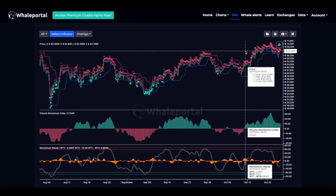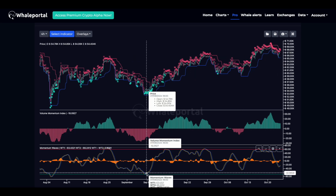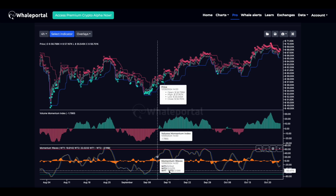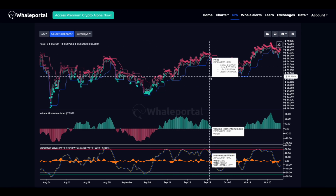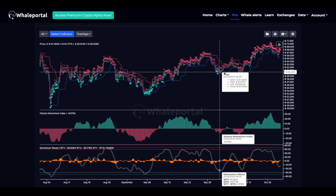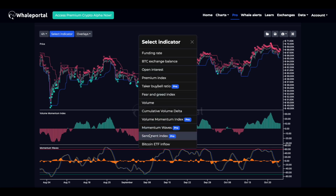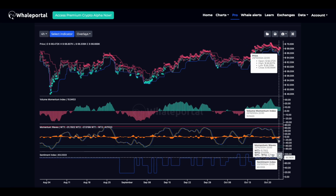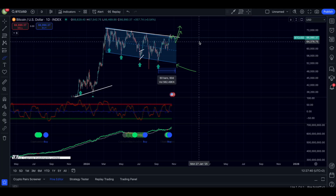That's generally something that you see in the bull market. For example, right here, right? So we have a low, then we come up, and then we have another low in the momentum indicator, which is very close to the previous low in the momentum indicator, but not in the price. So the price is still a clear higher low. So that generally tends to be a bullish sign. We do have a little bit of selling pressure going on, and the sentiment, let's have a look at the sentiment. It is bullish, so that is something to watch for as well. But generally the structure of Bitcoin, I think it's looking pretty good.